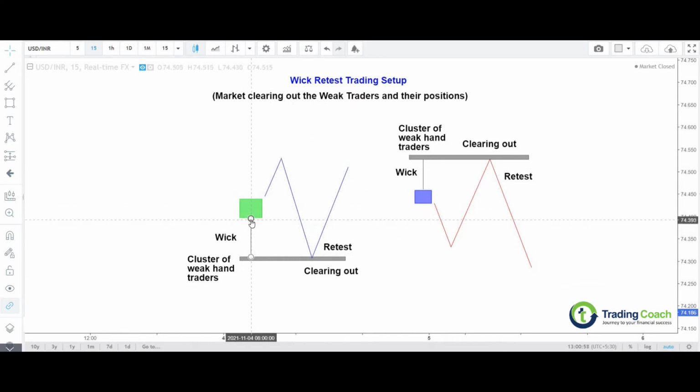The way it usually appears on the chart, I will show you a couple of actual examples when we go through some actual charts. But right now let me explain this particular concept on a theoretical basis. First of all, you will see a kind of a wick, and right after the wick you will see a kind of turning in the prices. So we have a wick here, and right after the wick you can see the prices have turned around.